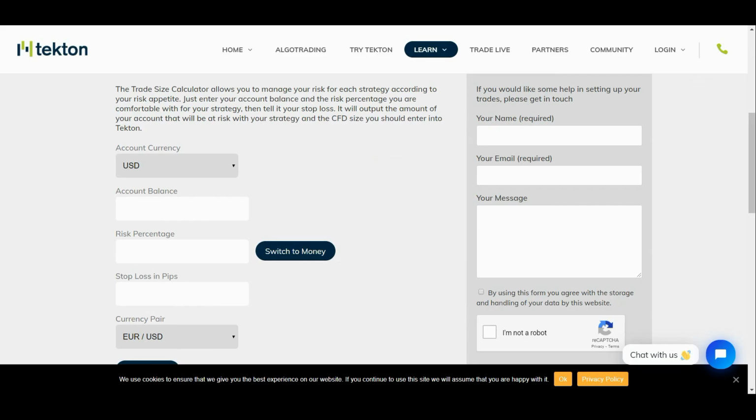So this is how we do it. We first of all select the currency of our account, which is probably going to be dollars. The account balance at the beginning of the strategy. So let's say we put in $1,000. Here we put in percentage terms the risk we want to take on each trade.